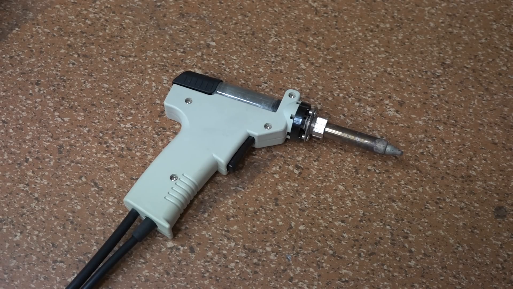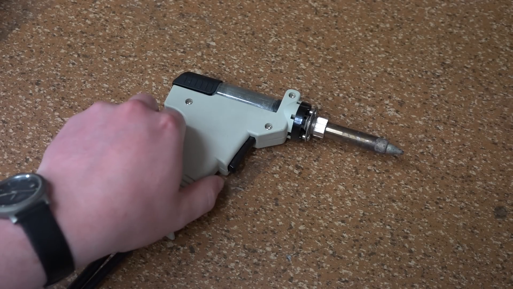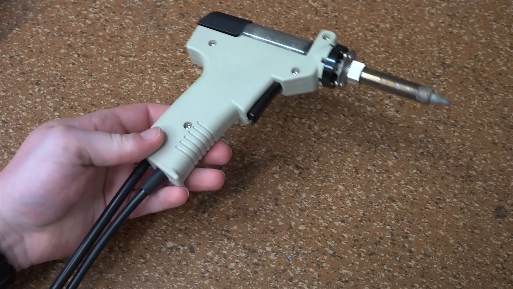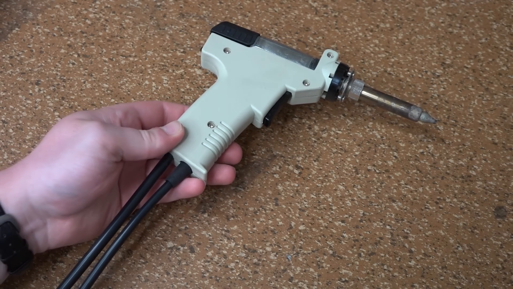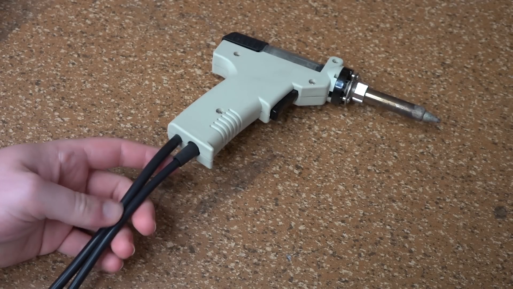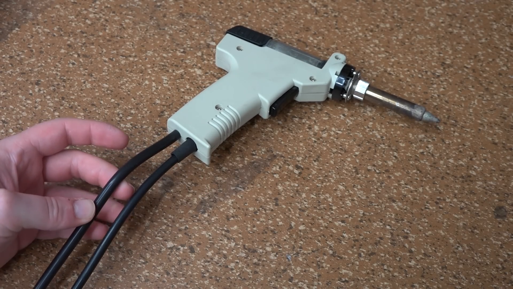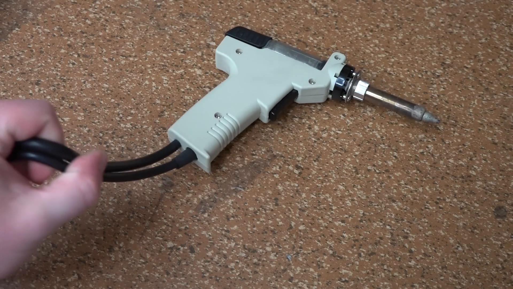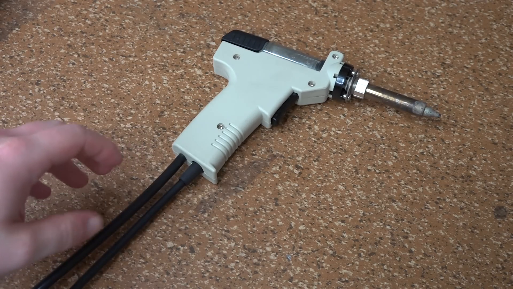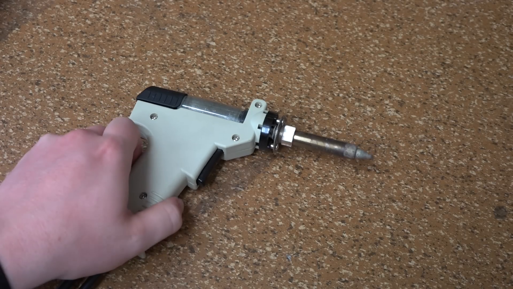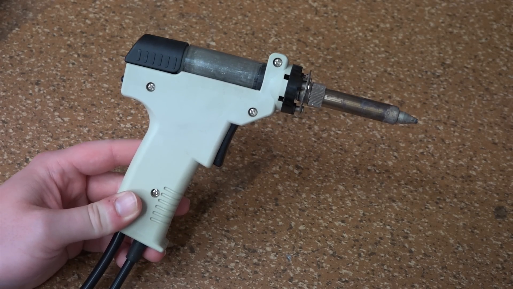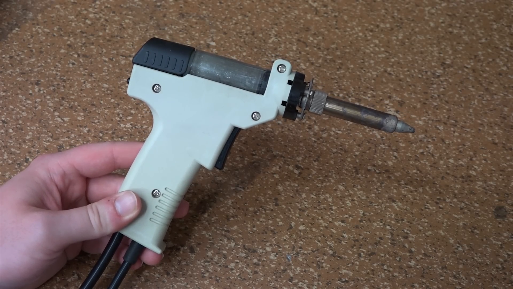Let's take a closer look at the desoldering gun. This is a relatively lightweight device. It attaches to the main unit using a rubber cable and a rubber vacuum hose, so this was done properly. Nice and flexible, no problems with any of that. Now, the desoldering gun does contain some parts that, over time, will go bad.